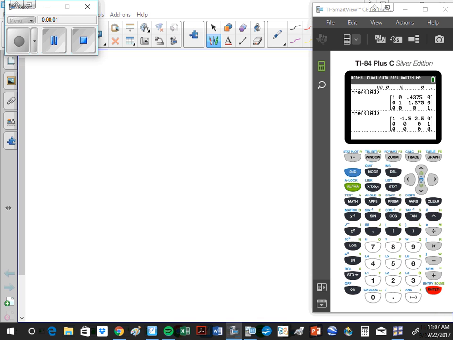Let's look at 5A. There are only 2 questions in 5A, if I can get there. Okay, 5A. On a certain exam, the average of the scores was 50 and the SD was 10. Convert each of the following scores to standard units.